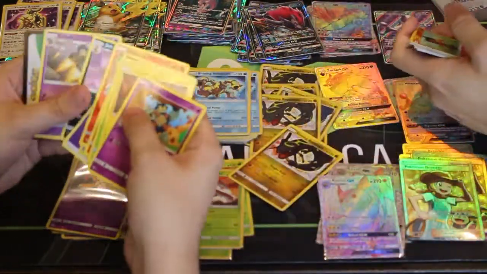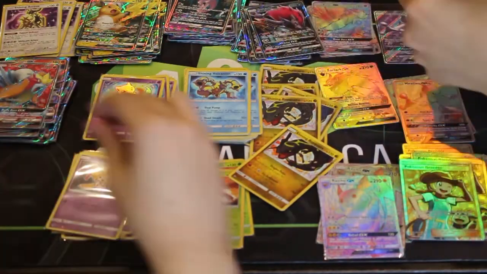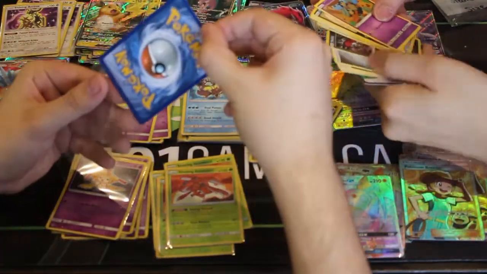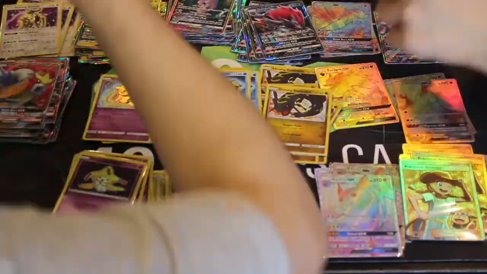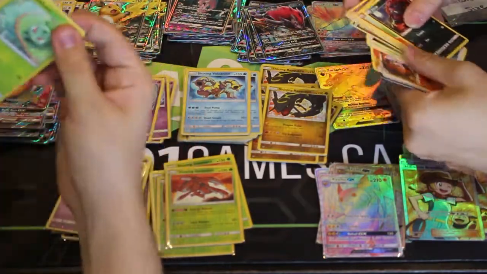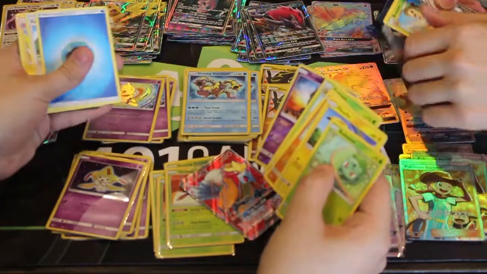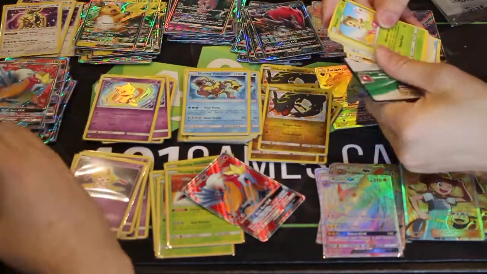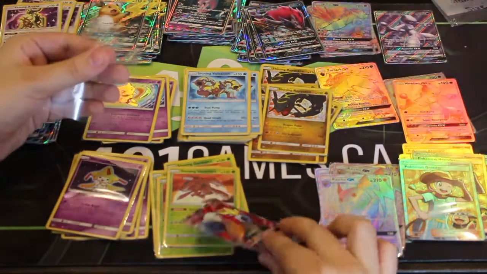Another Shining Reposit. Wow. Nice. Alright. Where are these rainbows at? Yeah. Entei for it. No rainbow, though. No rainbows whatsoever.